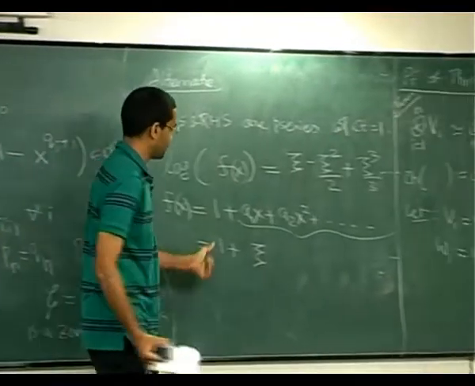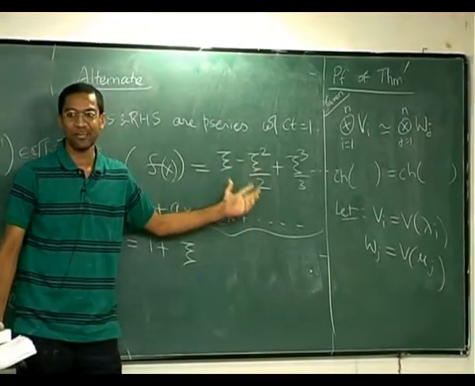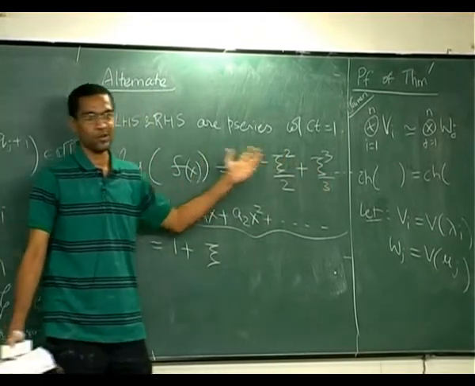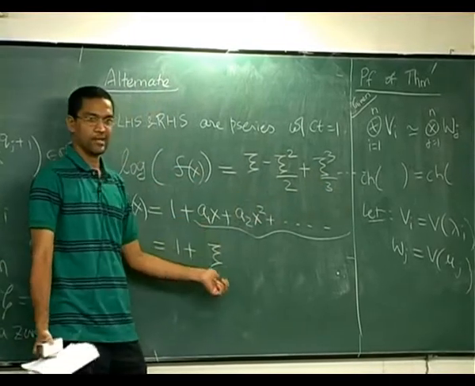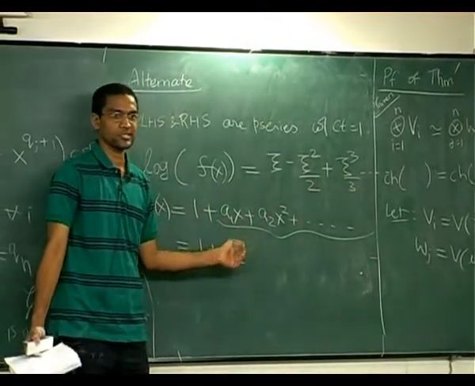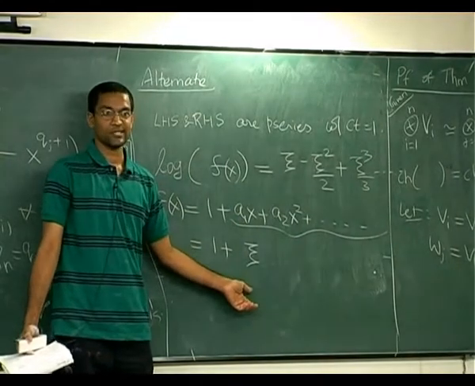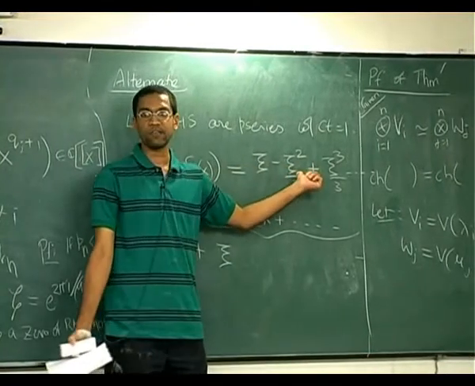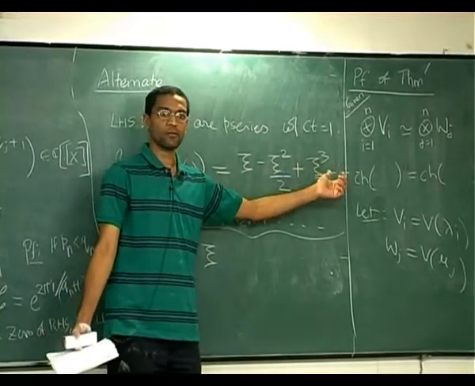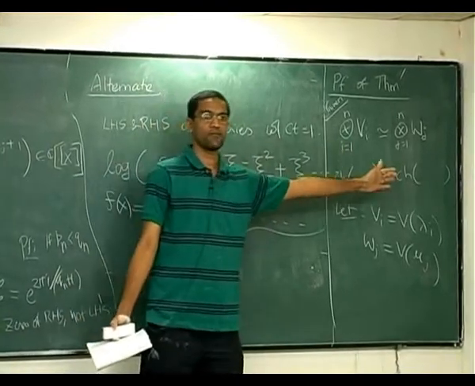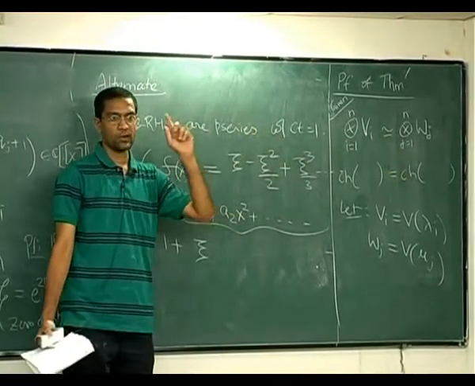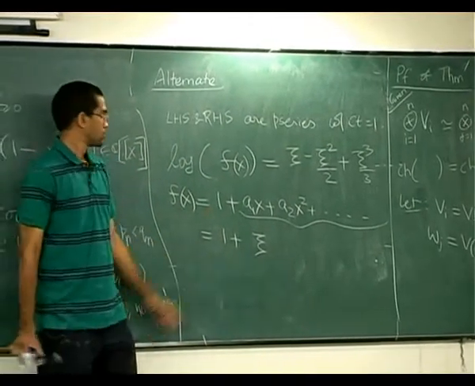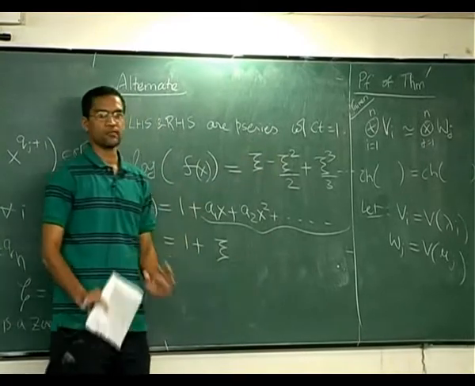So what do you mean by convergent? That's the immediate question one should ask, right? In what sense am I talking about this series? Well, let's look at xi. What's the smallest power of x which appears in xi? Xi doesn't have a constant term, right? Xi begins from x. Now when I square it, xi square will only begin from x square, and xi cubed will only begin from x cubed, and so on. So this series in the formal sense is convergent, because to compute the coefficient of any power of x, it's a finite computation, right? So it's a well-defined object in the formal world.